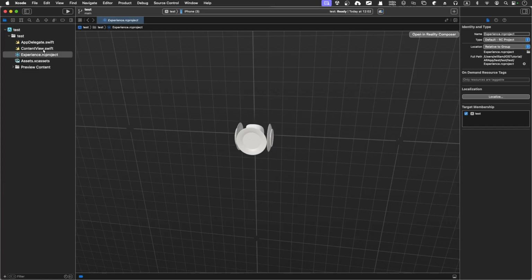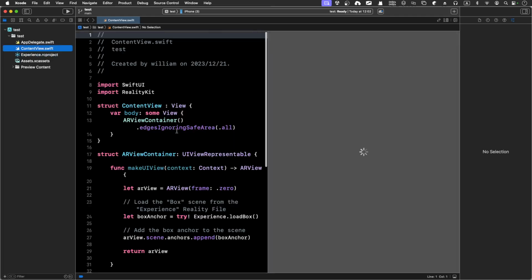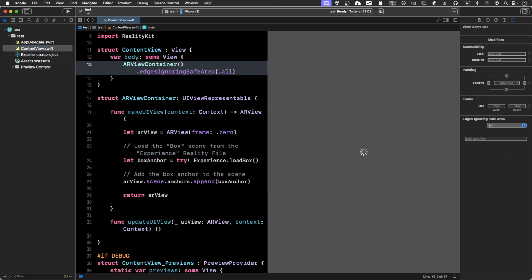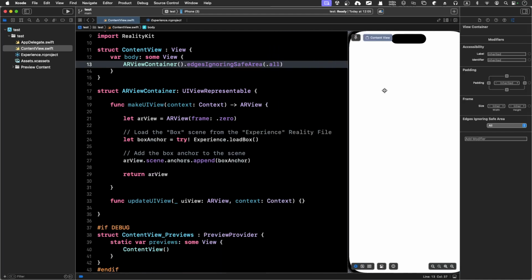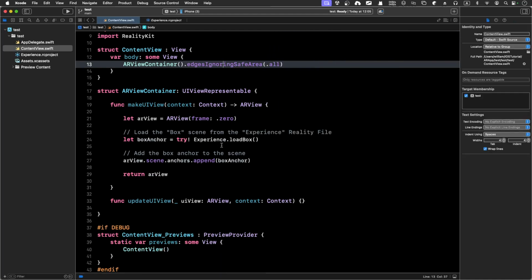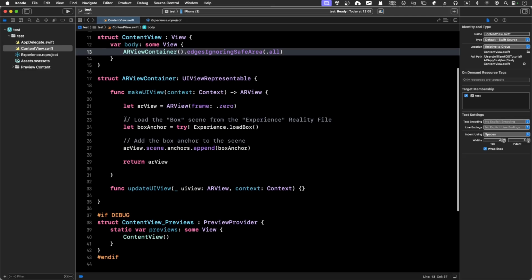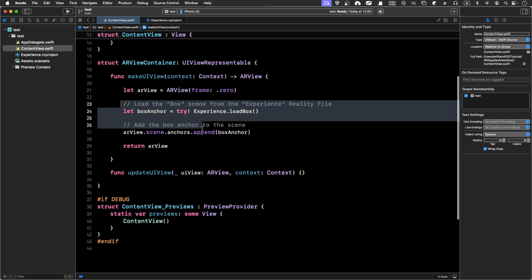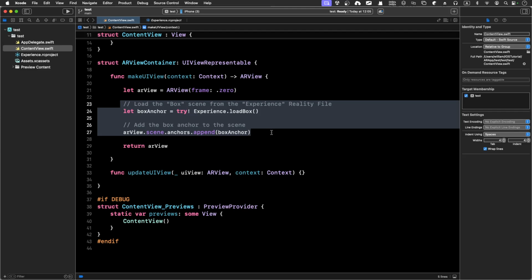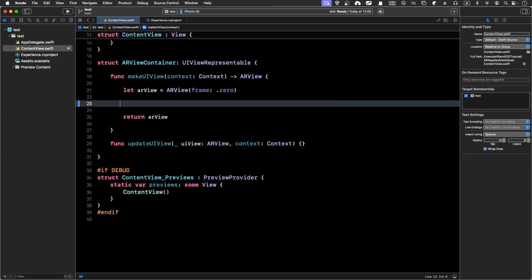I'm going to demonstrate how to quickly reference it just inside this ContentView.swift. So let's deal with the code. Right now, to be honest, we don't really need this, so I'm just going to close it and focus on the code. Previously, we did not deal with the experience file, so this time we're going to directly handle it. To handle that, we need the AR view, the anchor box and the scene. Instead of doing that, I'm going to add a face anchor rather than an anchor box.